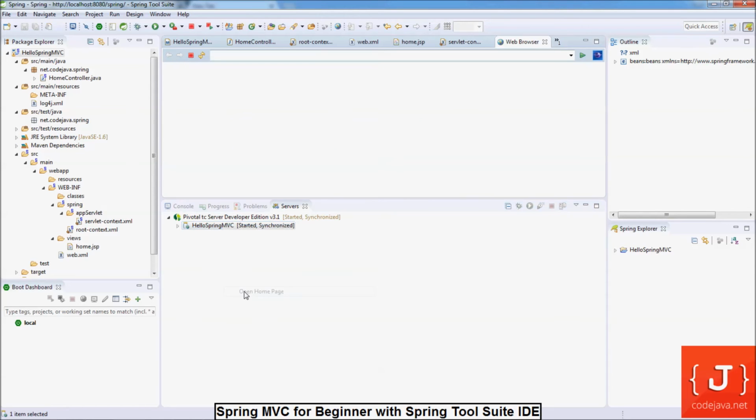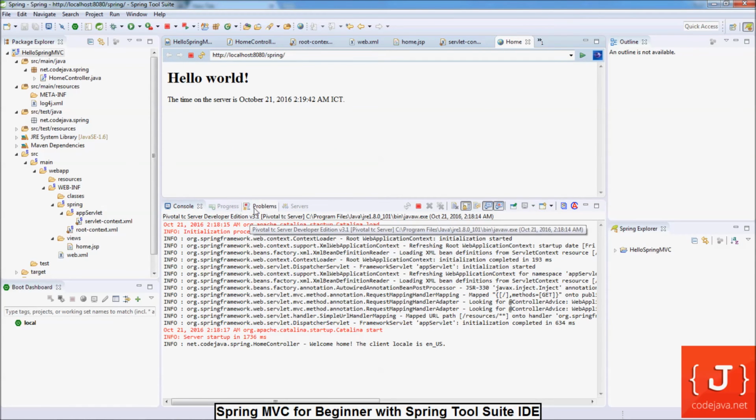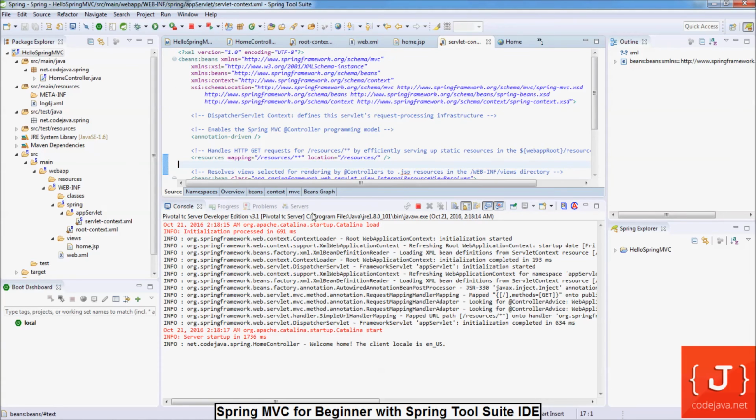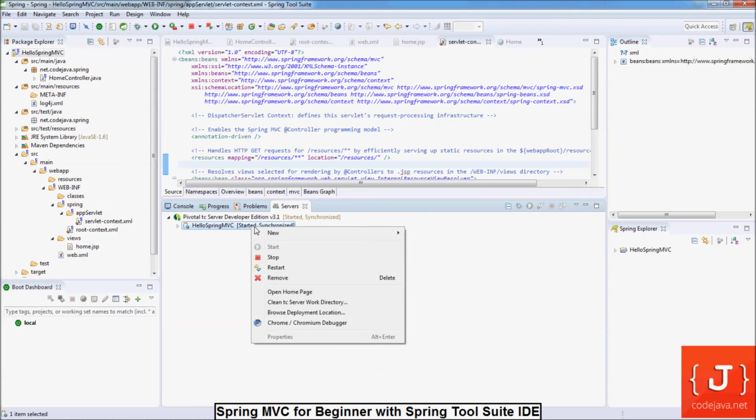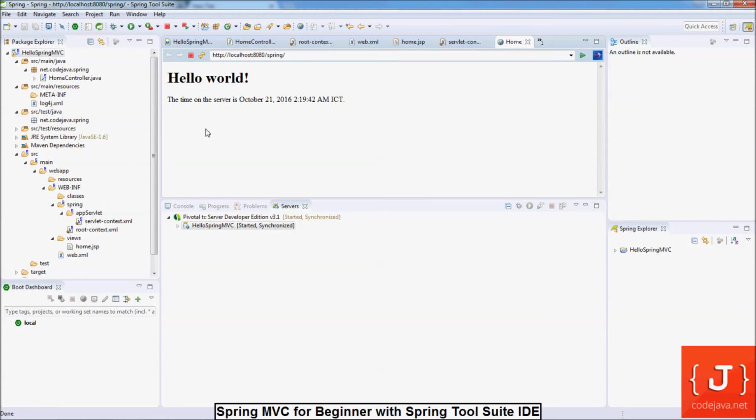Right click and open home page. You see, we can test the application right in the IDE using the built-in browser by right clicking on the server view, right clicking on the application name and selecting open home page, and this is the result of our first Spring MVC application.